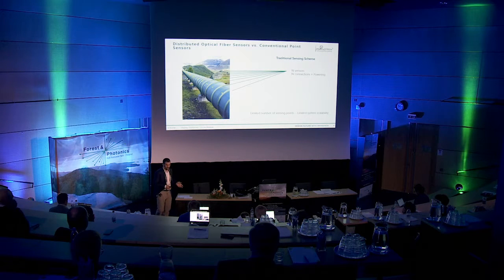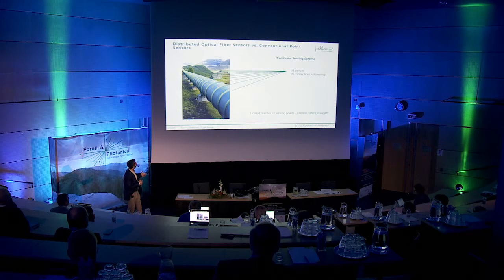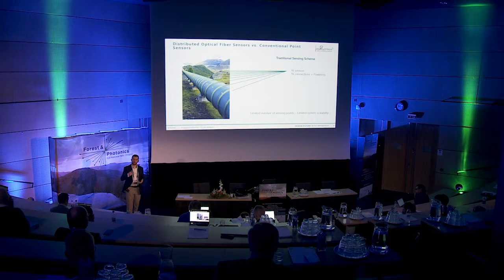So I just want to give you a comparison of the technological approach for sensing infrastructure. Let's take a look at the infrastructure in the picture: a huge linear pipe transporting water, gas, or whatever material. With the traditional way of measuring it, we would deploy several sensors along the structure. Every sensor will have some cable, some configuration, some connection. We nowadays have wireless sensor networks, but those also need powering. And the scalability of this sensing network is limited, obviously.